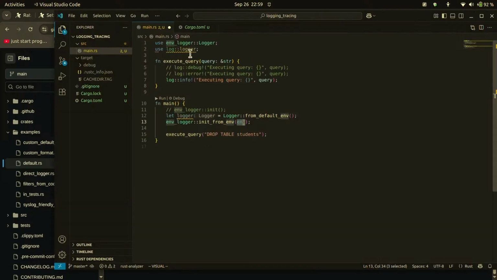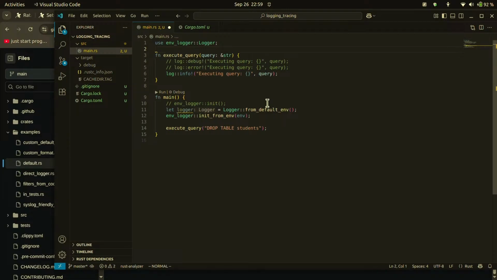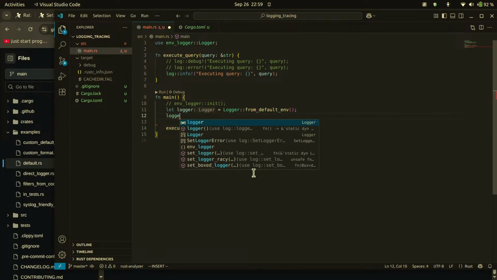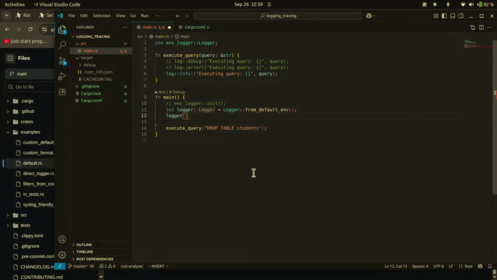We did not use that. Here we have logger. Logger doesn't mean we can just use logger.